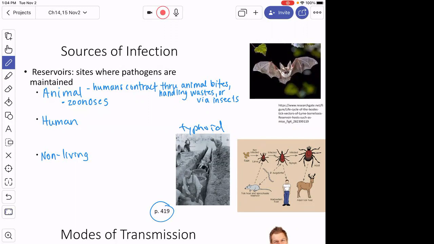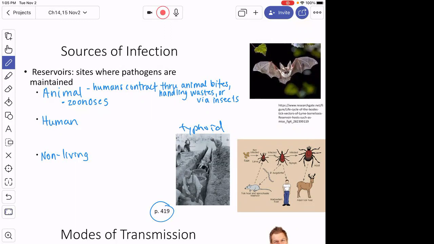This little case study talked about a man in the 1930s who was working to help lay some new water pipes for a town. Apparently he habitually urinated at his job site, perhaps right into those water pipes that fed the water supply to the town. Over 40 people in the town died of typhoid until they traced it back to that man, who was a carrier for typhoid fever, meaning his gallbladder was infected. And of course, Typhoid Mary is a very famous carrier who wasn't sick herself, but was getting other people sick because she was still shedding the bacterium.